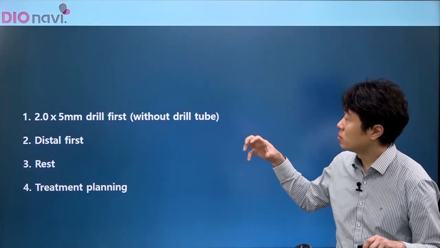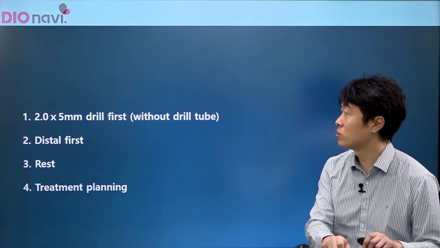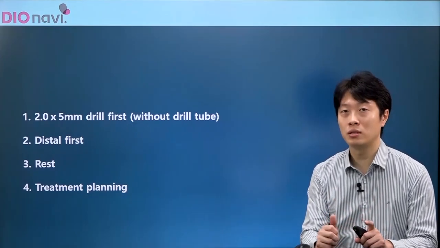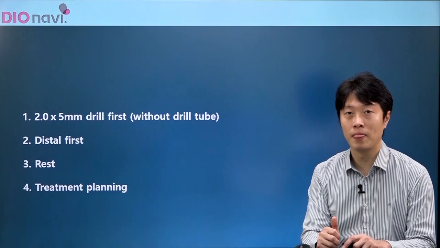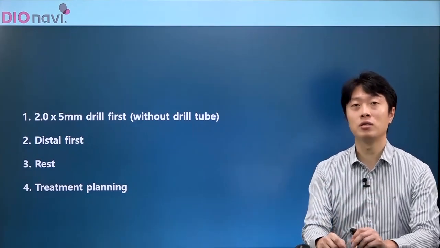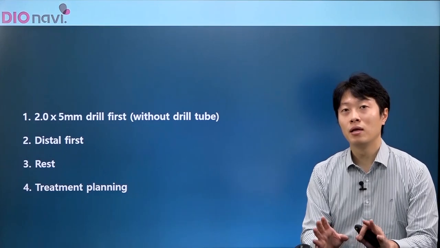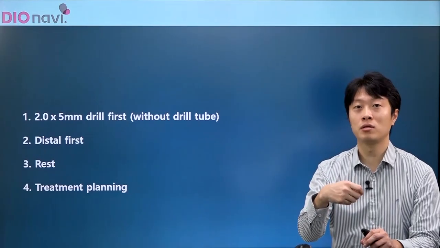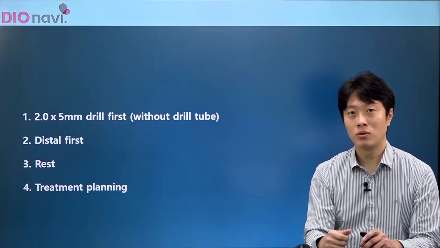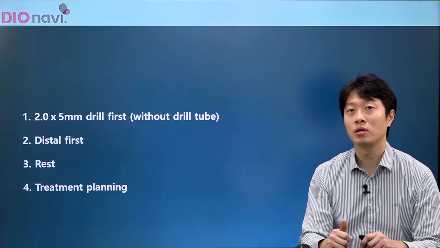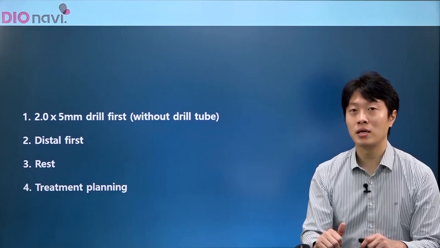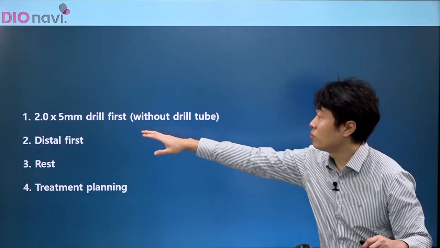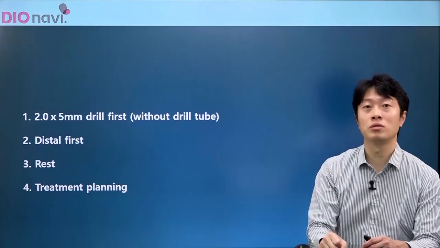When there is a limitation to mouth opening and you find that inserting such a long drill is not possible, I recommend drilling without inserting the drill tube during initial drilling. Initial drilling with the drill tube inserted is a way to increase precision. But for patients with opening limitation, after the drill has been inserted, this precision may prevent the drill from coming out unless the patient opens their mouth, which may be a big problem for us. Although a small error may occur, it is the very error that helps remove it in patients with opening limitations. So I recommend first using a 2.0 by 5 millimeter drill.